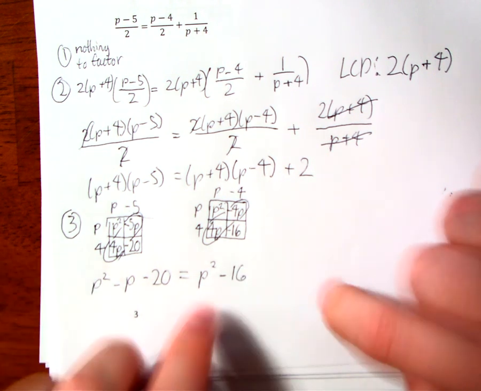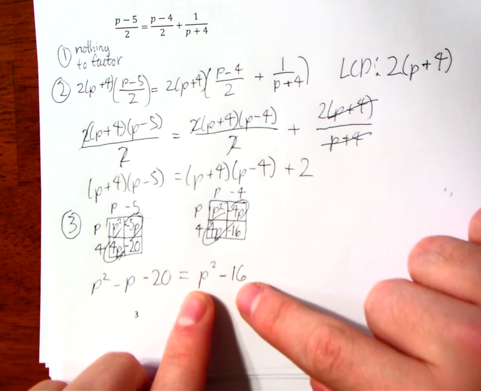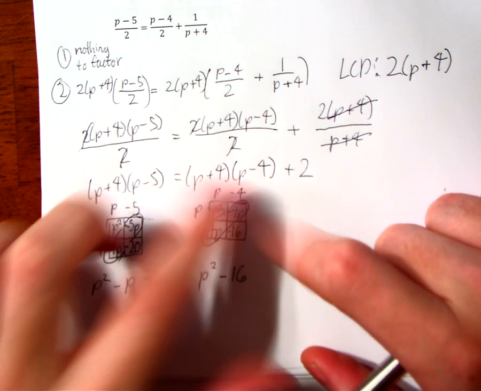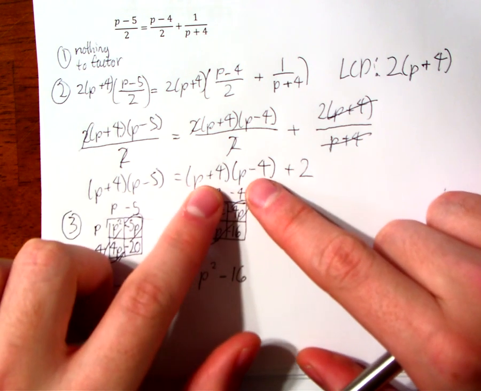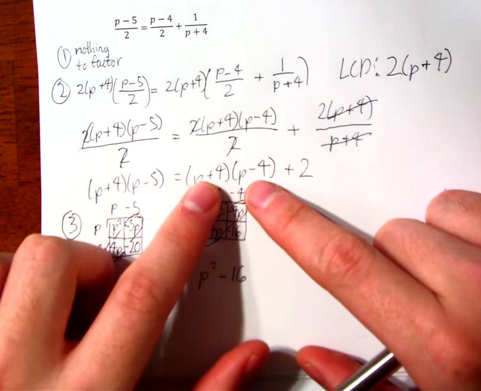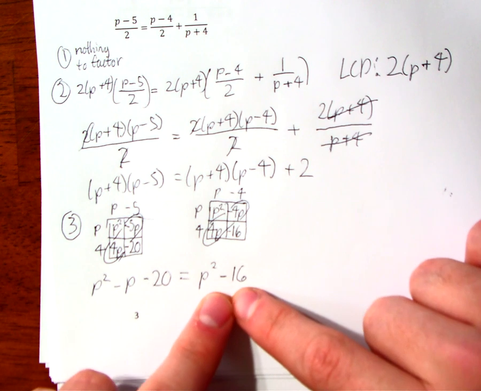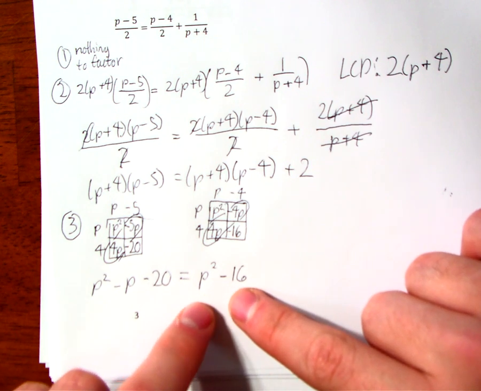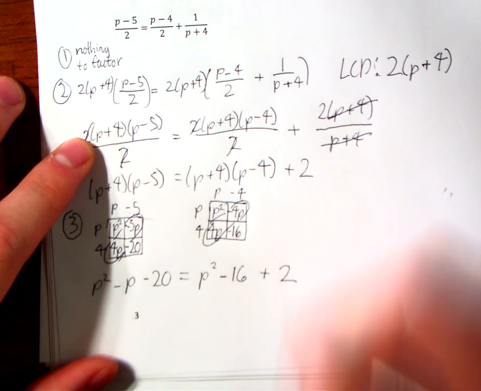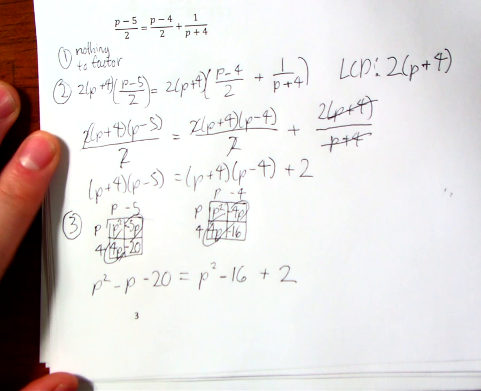Now real quick, you might notice, look, this is a difference of squares polynomial. If you factor that, you should get this: a plus b, a minus b. If we had recognized that this was the formula for the factors of a difference of squares polynomial, a plus b, a minus b, we could have just probably skipped right to this step where we wrote a squared minus b squared. But at the same time, it's never a problem to write it all out fully, just in case. So, and then we can't forget the plus 2 at the end. Okay, plus 2 at the end.